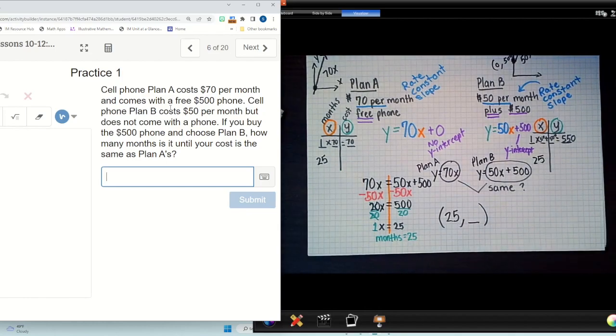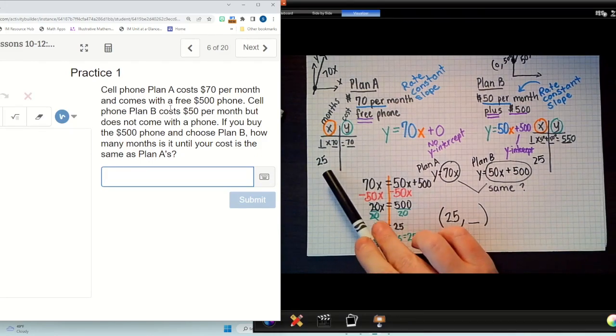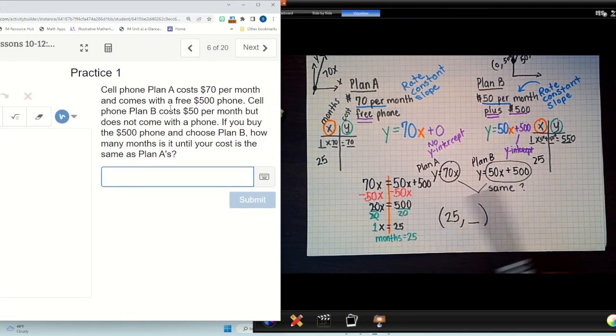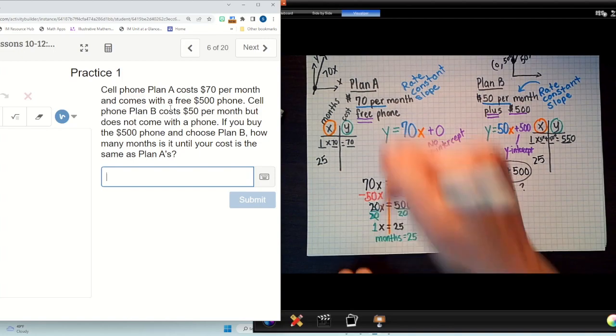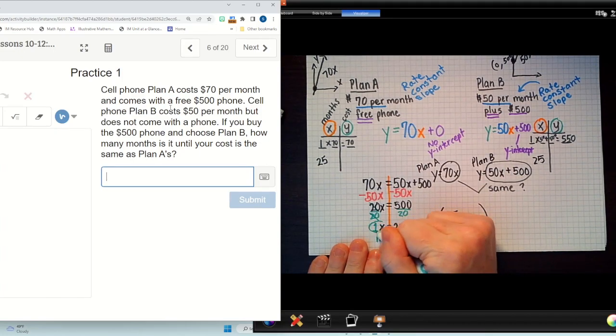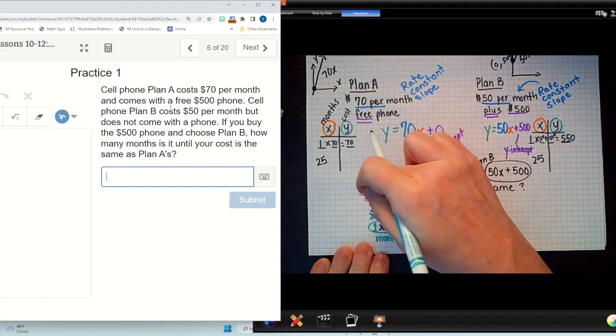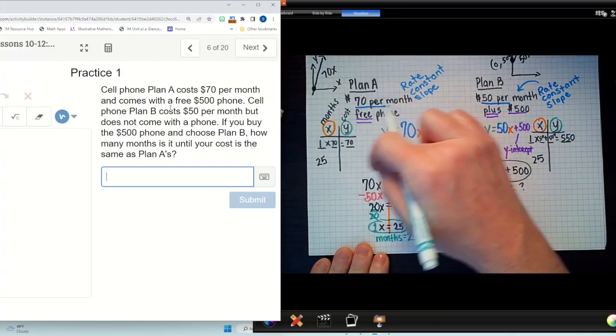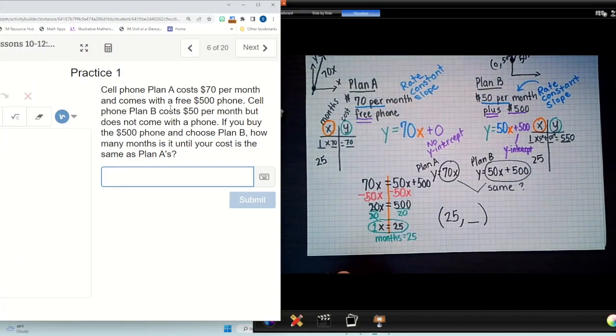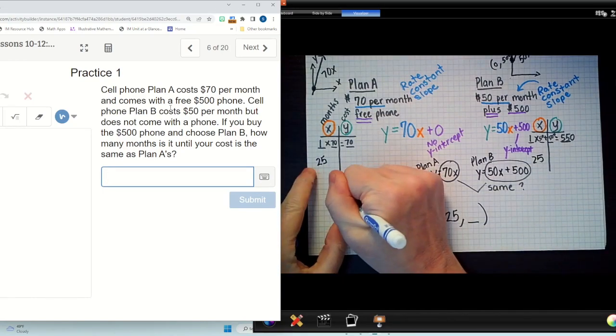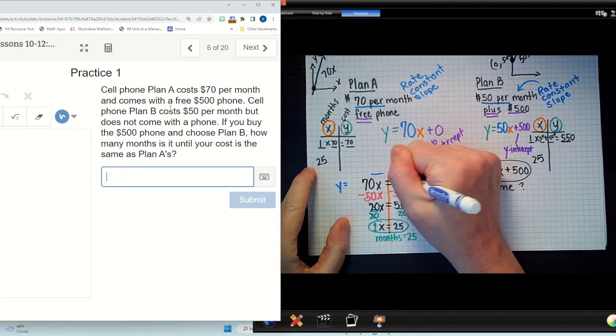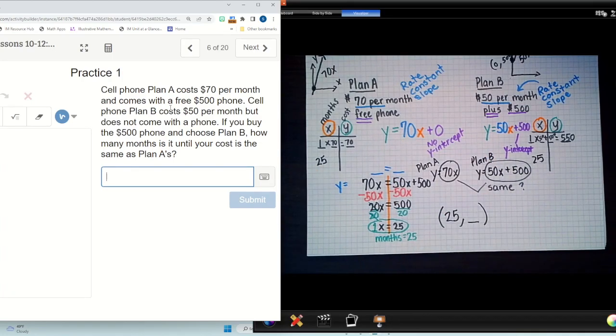Now, all I have to do is solve each of these equations using my x. So do you know how all the time Miss Breen is trying to tell you to check your equation? Once you get your x equals, you should always go back in and plug it in and make sure you have the same value on both sides. That's what your y is. My y is going to be what these two equal. That's going to be my y, the total cost for both plans. And they should be the same if I did my math right.